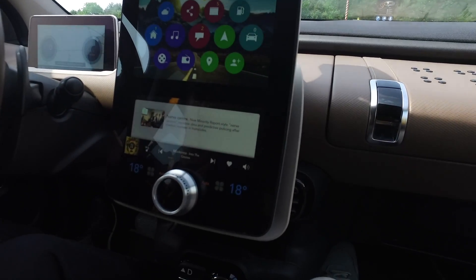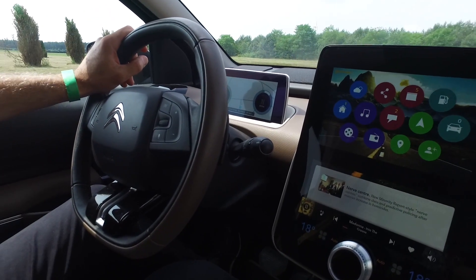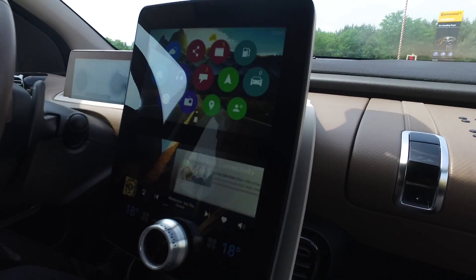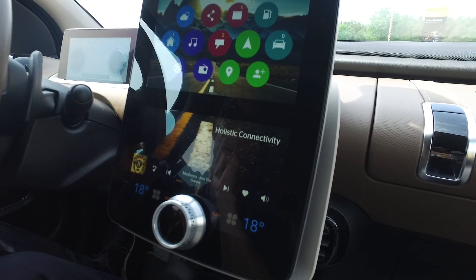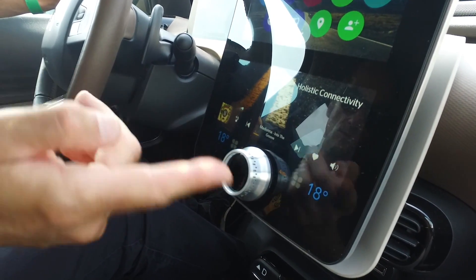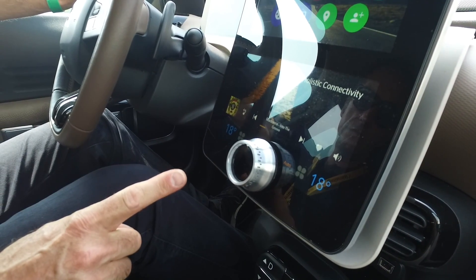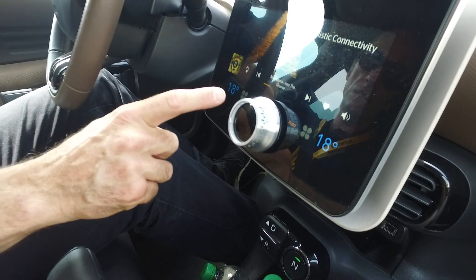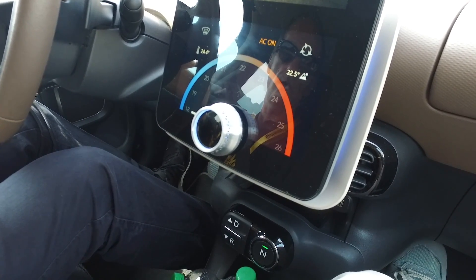This display offers a large automotive interface, accessible via big icons. It provides access to services at the top, notifications in the middle, and ambience and comfort controls at the bottom. Rotary control usage depends on context, but if you don't like vocal control, you can still use the traditional rotary dial.